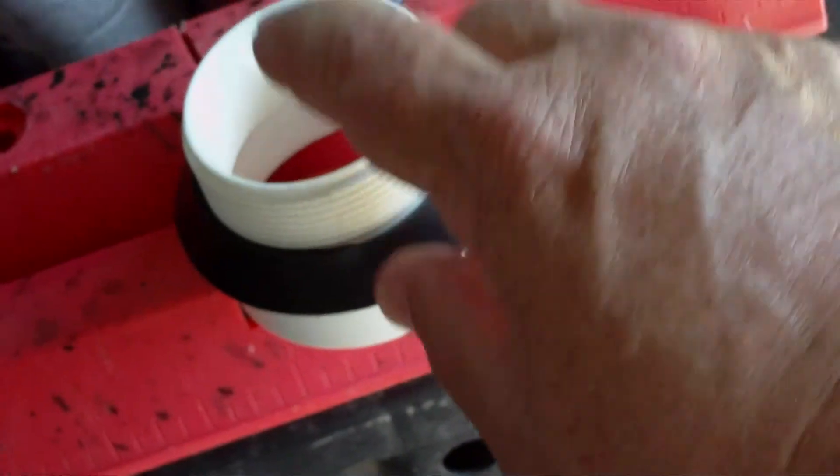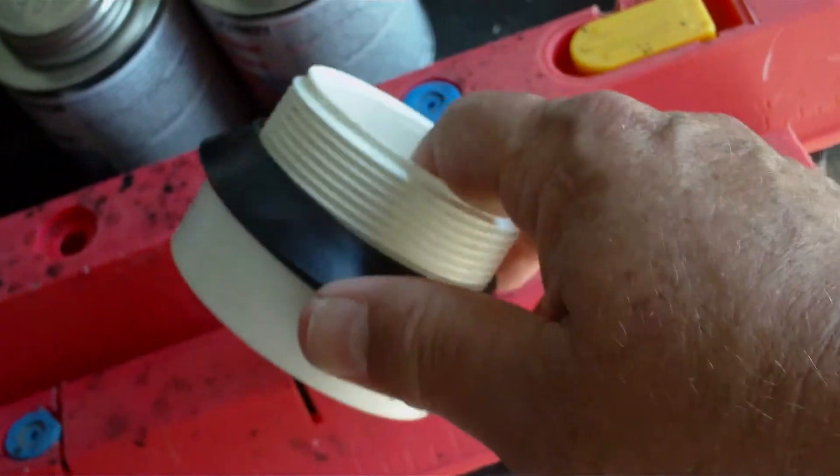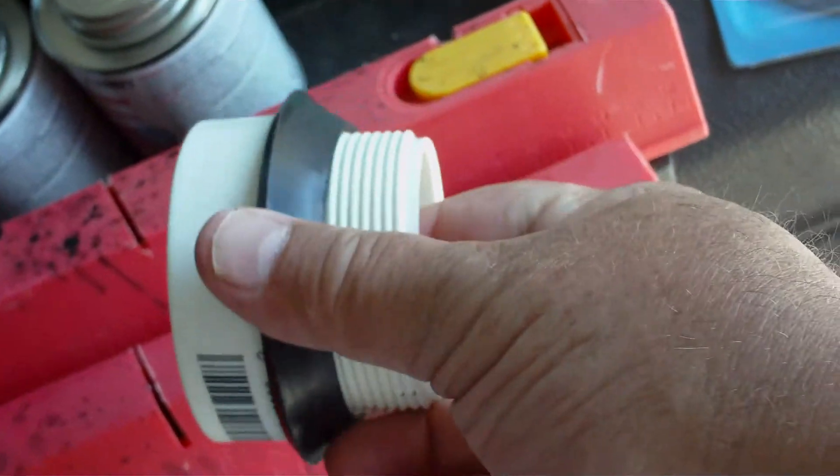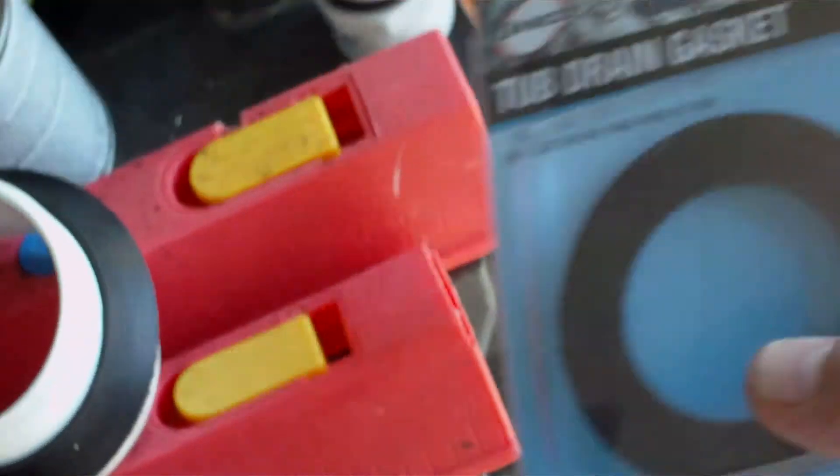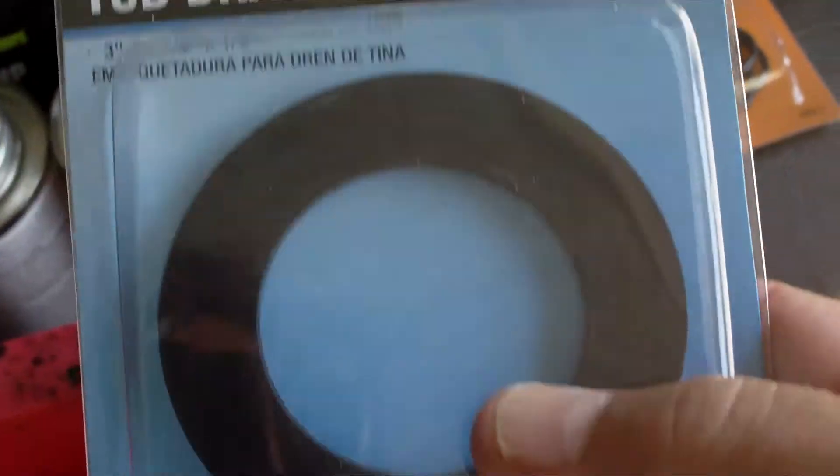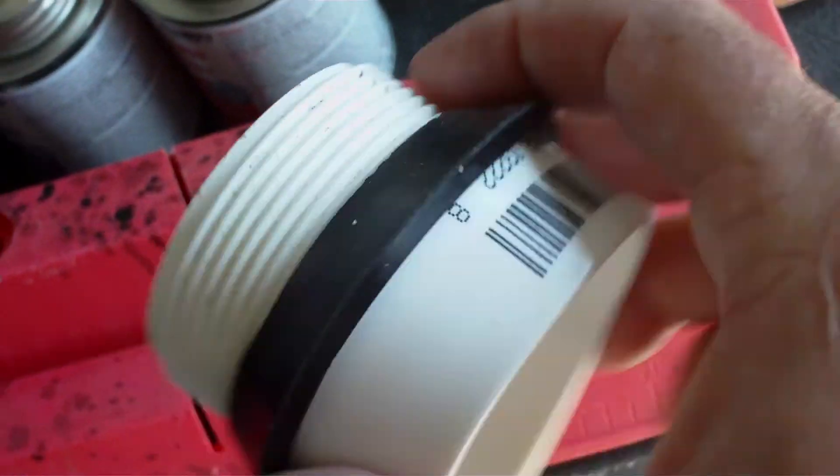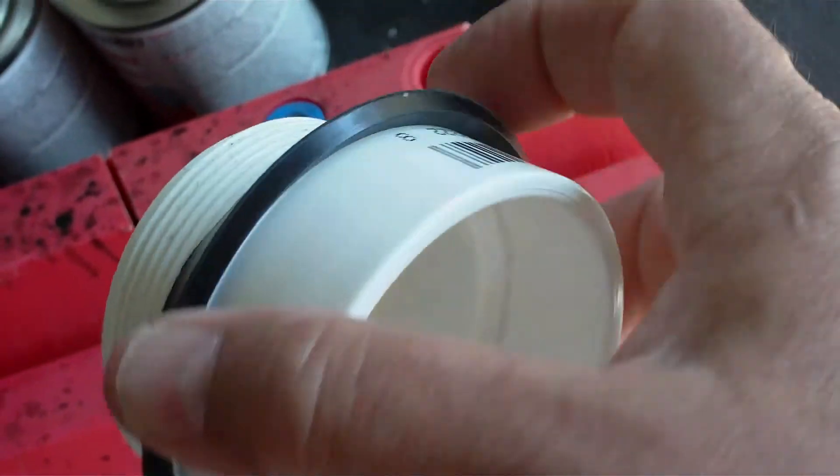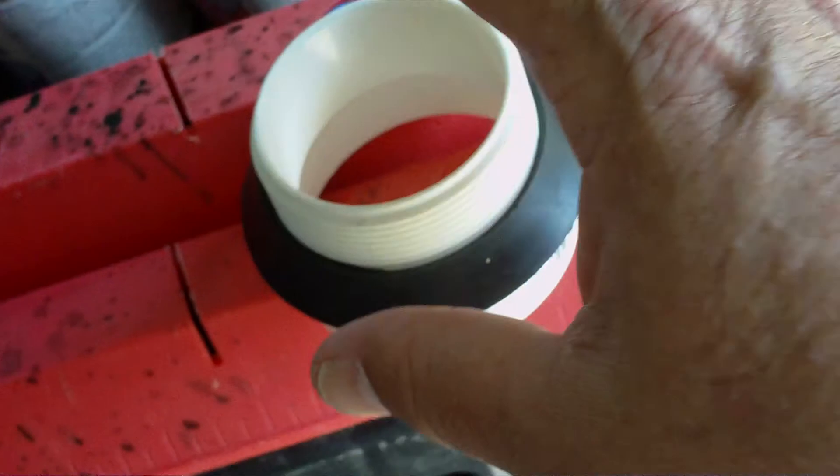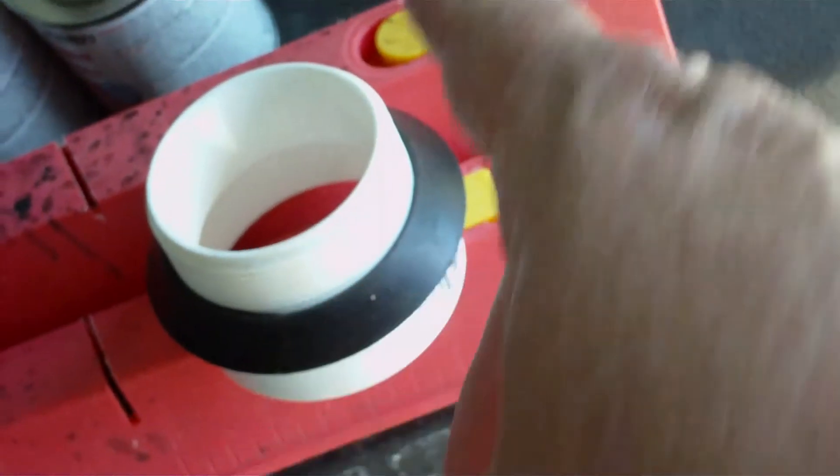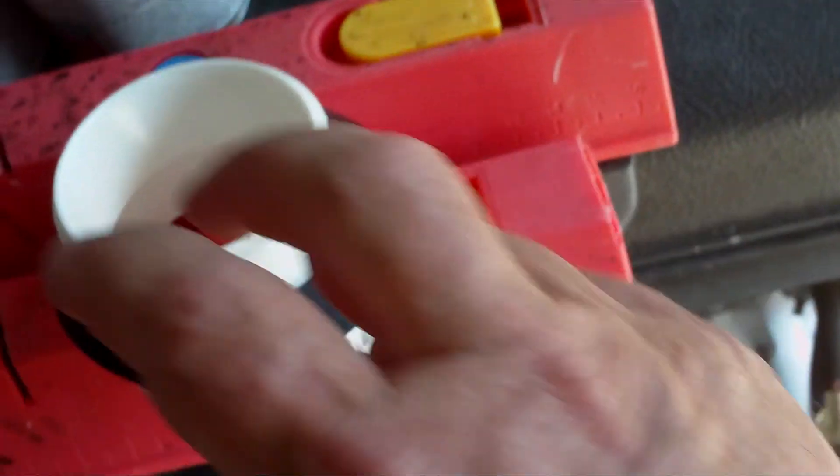For the big one, because I had already drilled that hole, I ended up having to put a cap on it. And what fits perfect when you stretch it a little bit is this top drain gasket. It's perfect, as you can see here. All I'm going to do is stick it in there, silicone the heck out of it, and then put a lock ring on the other side. Silicone that too. Problem solved.